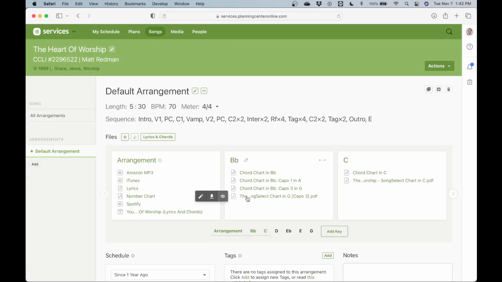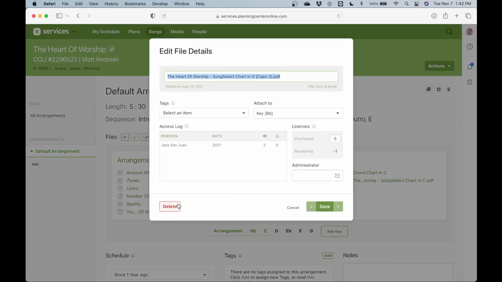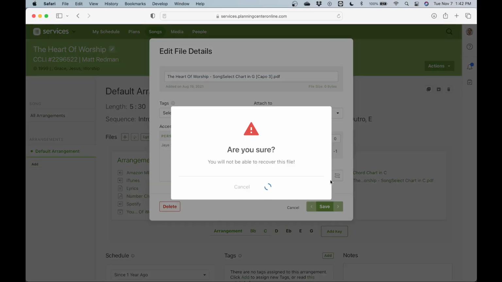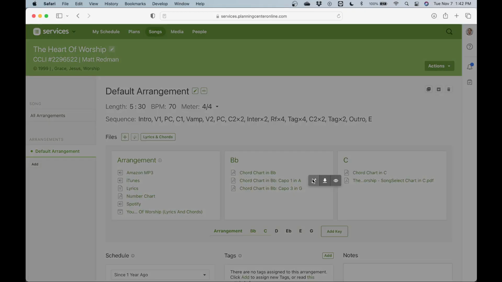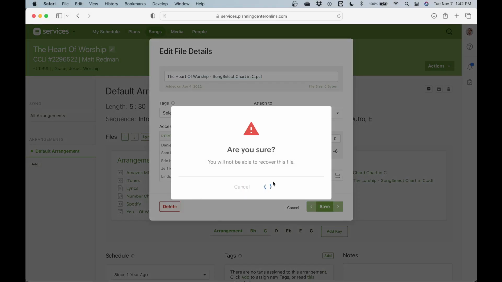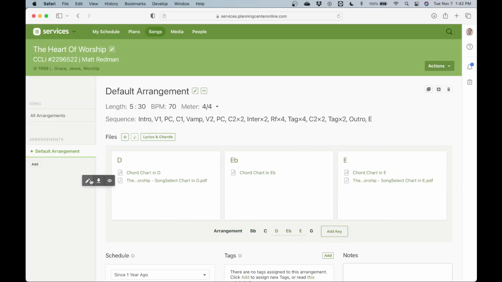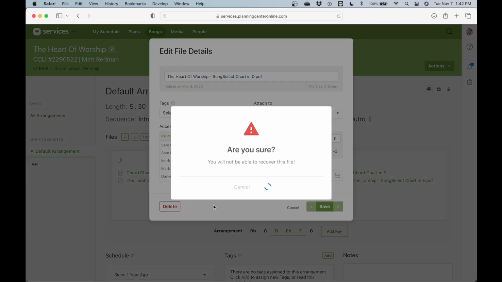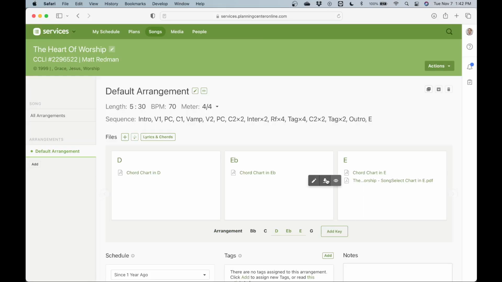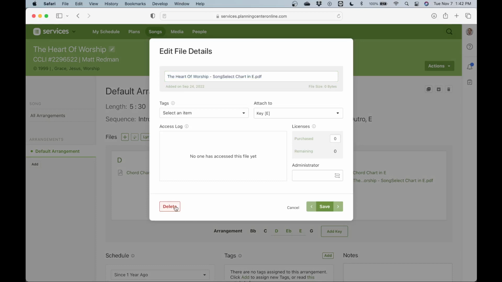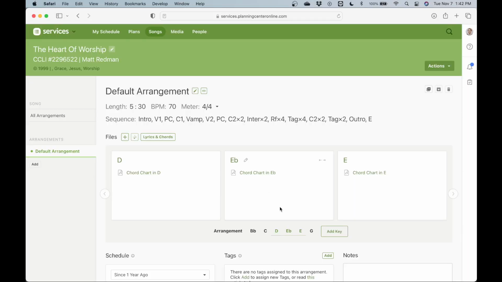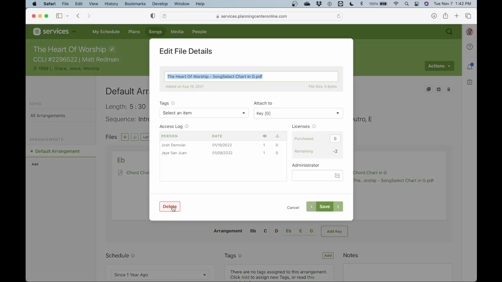This is to make sure that we're not confusing our musicians with multiple chord charts. Hey, which one do I use? Which one is correct? Which one is not correct? Last one hiding over there in the corner.